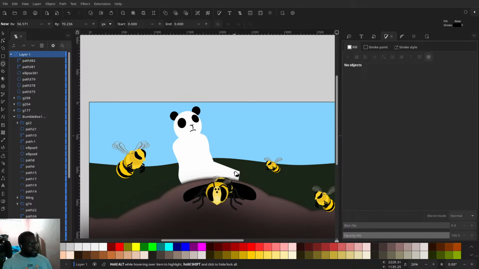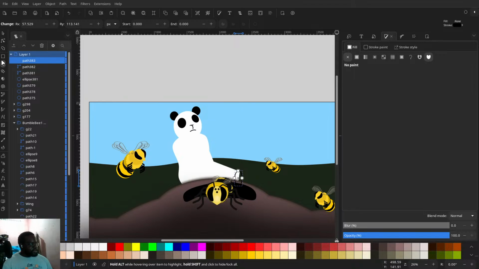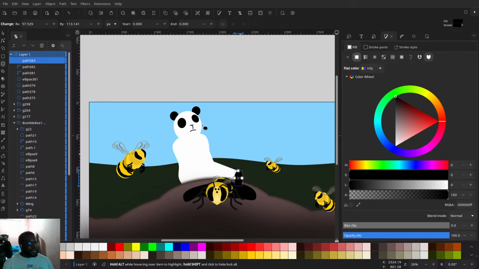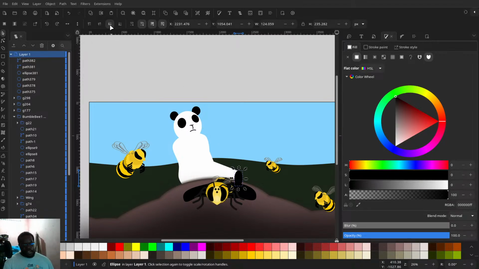Add a circle over here to give it some kind of toe pattern or something, if you want to call it that. A 5-minute panda is not the best panda, but it's still a panda, so we respect it.